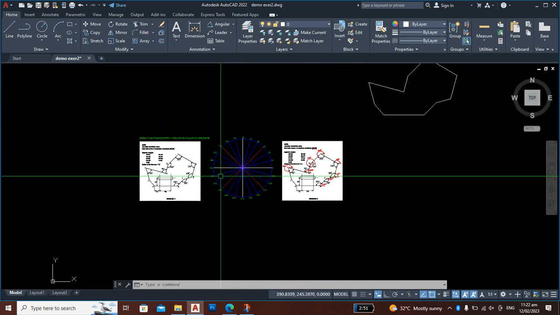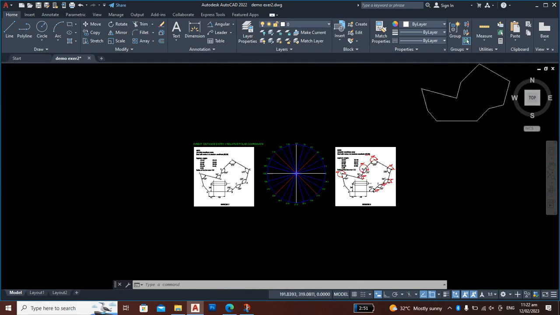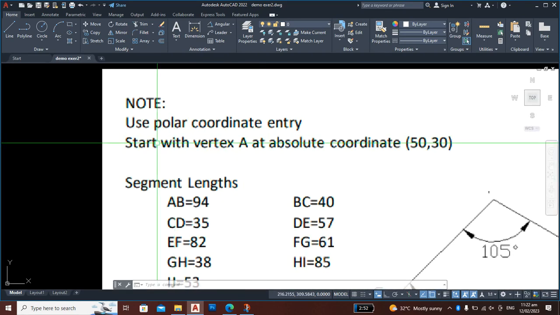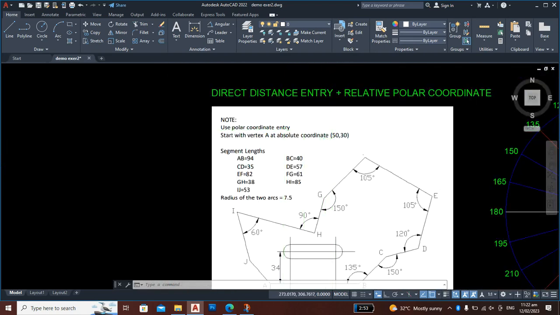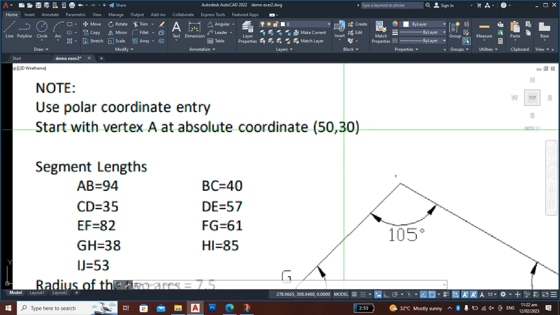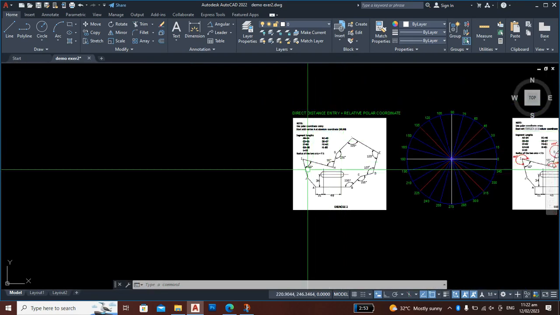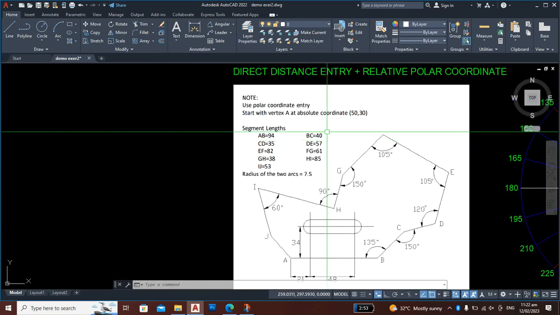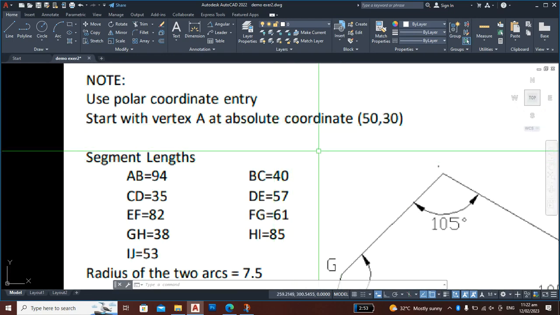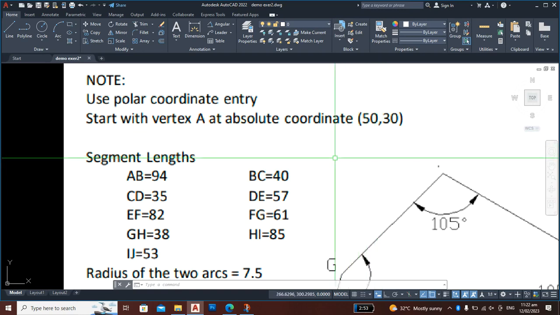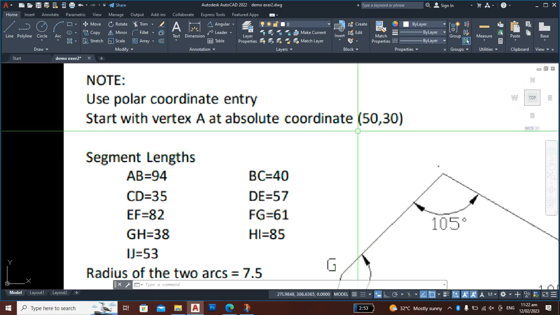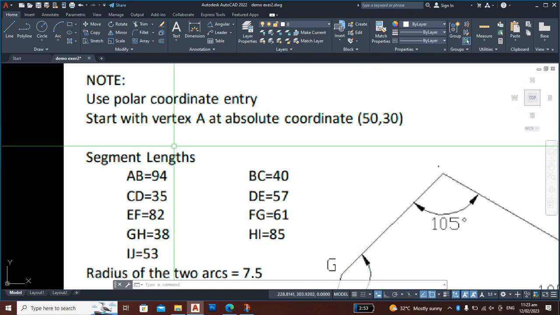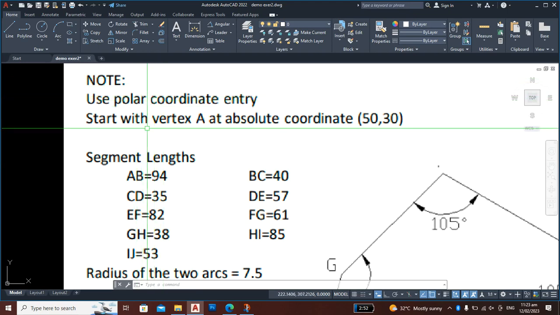So let's start. Okay. So it says here, start with vertex A at absolute coordinate 50, 30. So in some versions, especially the earlier ones, you have to type the symbol at, the one above the key for number 2.